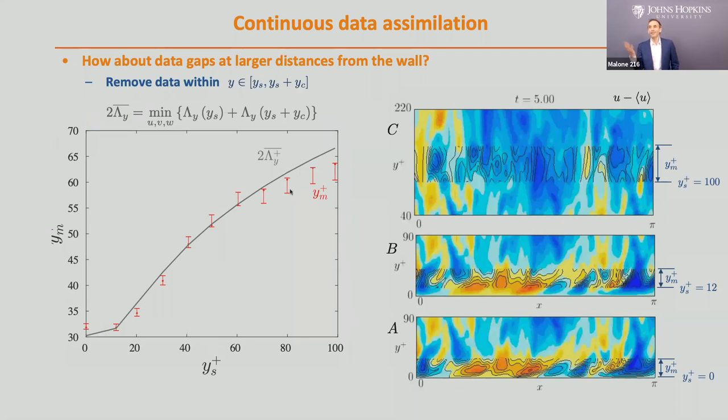And again, unsurprisingly, it's related to the Taylor microscale. This really brings a nice interpretation. The Taylor microscale is the distance traveled by a Kolmogorov eddy during its lifetime. During its lifetime, a Kolmogorov eddy is being swept by the RMS velocity or bigger eddies, and how much does it cover? It covers the Taylor microscale. So if you remove a layer which is basically the Taylor microscale from this point to this point, by this process of transporting Kolmogorov eddies around the Taylor microscale, you can repaint that missing layer to machine precision.